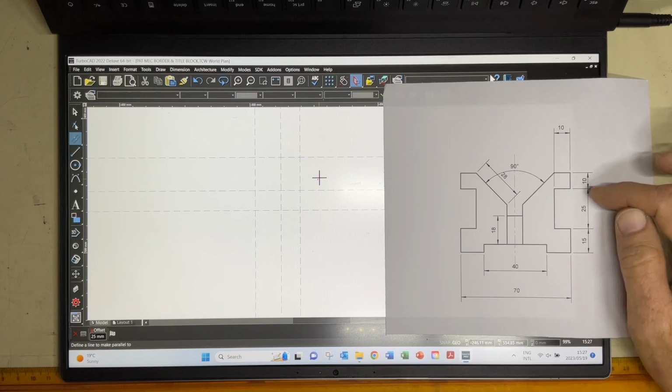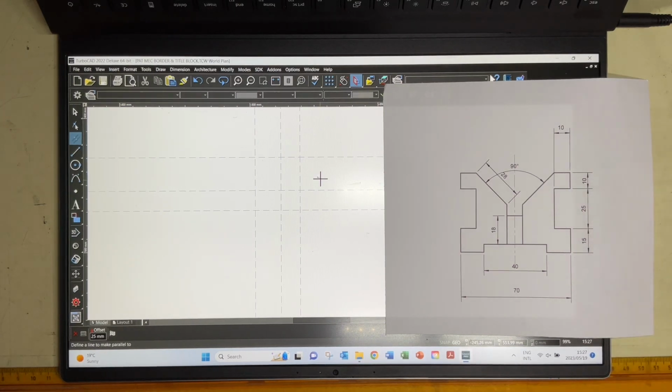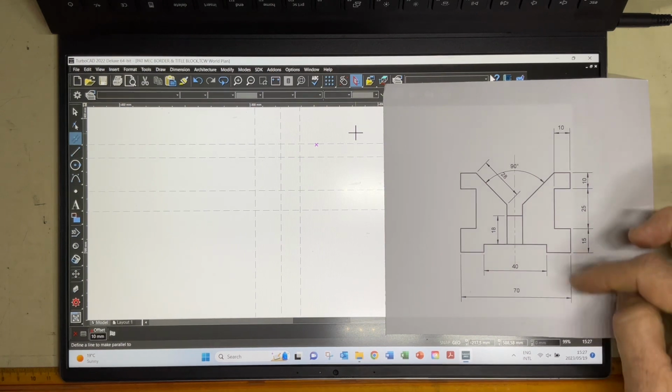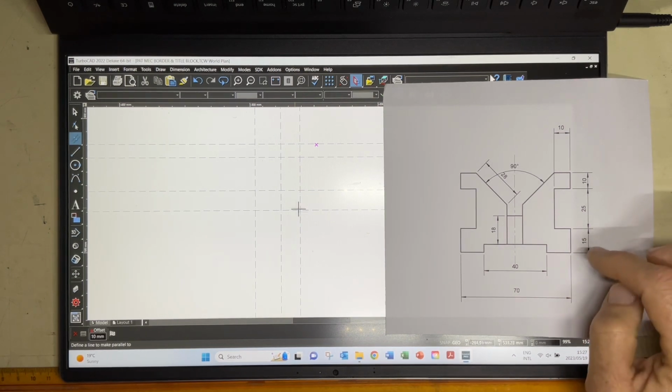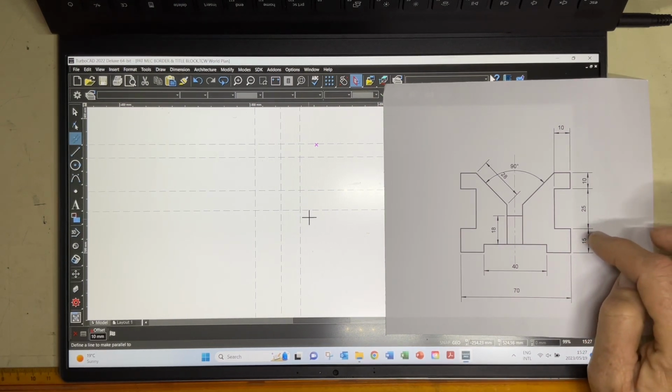I've now done that measurement of 25 going up there. I now need that 10 millimeters over there, so I say tab 10, enter, click over there, and you can see I've now got all of those measurements going up. I've got some measurements going across, and it seems as though I'm missing a dimension over here.